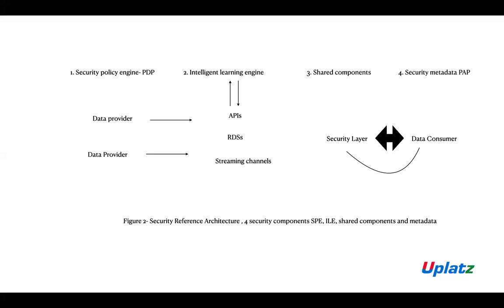The last task is to combine all this information and submit everything to the SPE to make the decision. The SPE makes decisions based on sets of rules that in practice govern the combinations of attributes and what type of answers are given. Based on the request and matching rules, data consumers will be granted access or denied the access. The rules also tell the consumption layers what data consumers are allowed to see and how. For example, some data can be hidden while other data can be anonymized by using masking techniques.